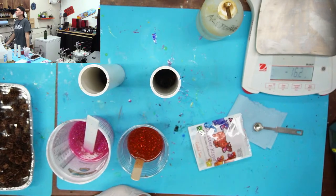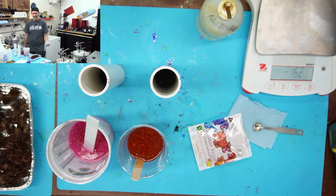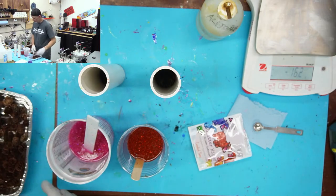Nice. New concrete, new shops, or the concrete at the new shop. That's cool, Curtis. Yeah, wet weather. Jeez. $200 of silicone. Oh man. Yeah, I've been there. I've done that too. It's not fun. It's not fun at all.